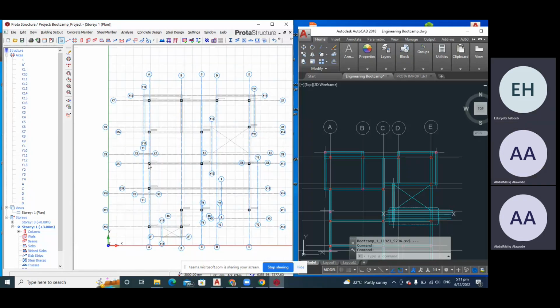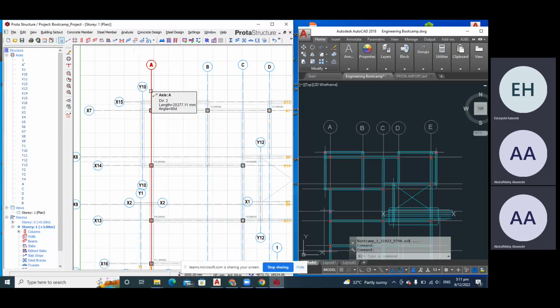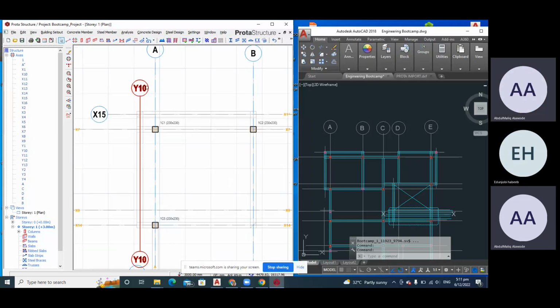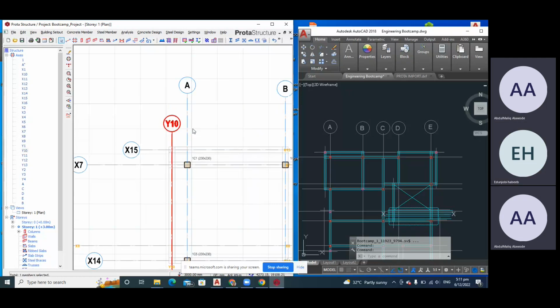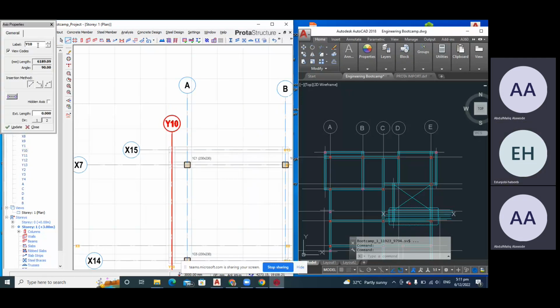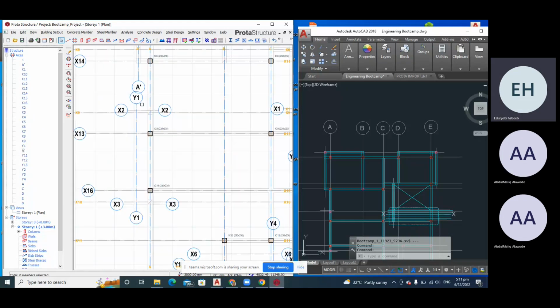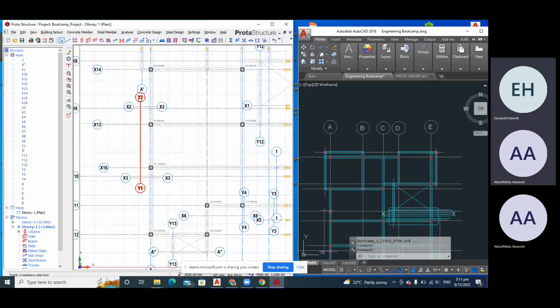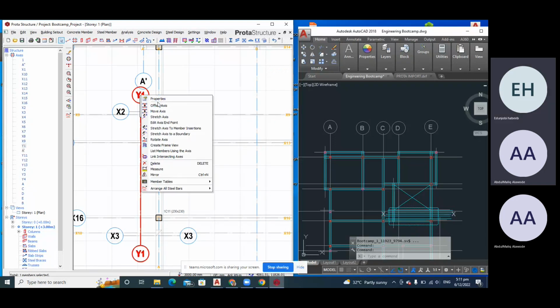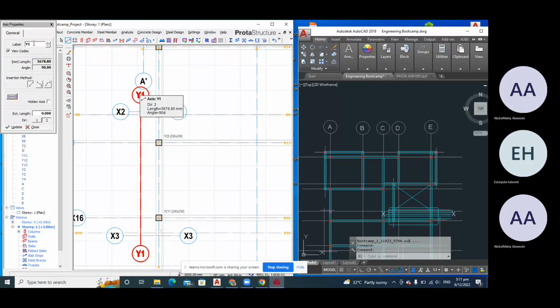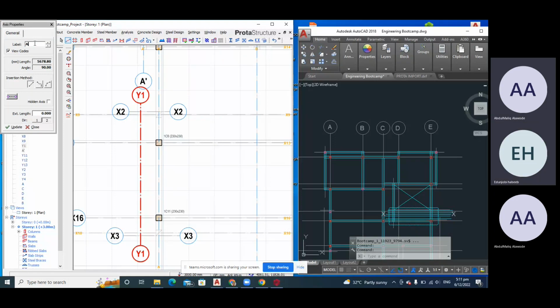Now, we have some axes that come before A. I always like to reference them with the main axis. So I'll take this as, let's say, A prime. Update that. I'll take this as A triple prime.